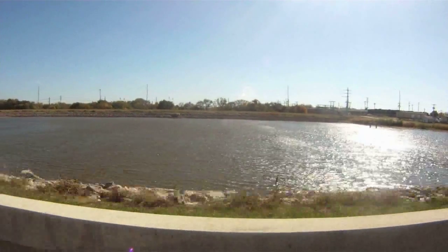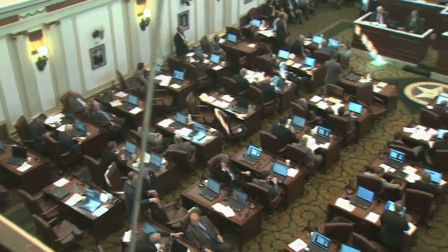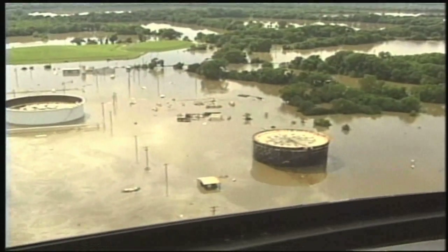protection for future generations. In 2009, the state legislature approved a $25 million revenue bond to repair damages in the state's conservation flood infrastructure. That funding came after severe flooding across the state in 2007. That money only goes so far. In fact, we're going through the last of that money now, and we still have these dams that are reaching their design life that we're going to have to deal with. So it's a huge challenge.